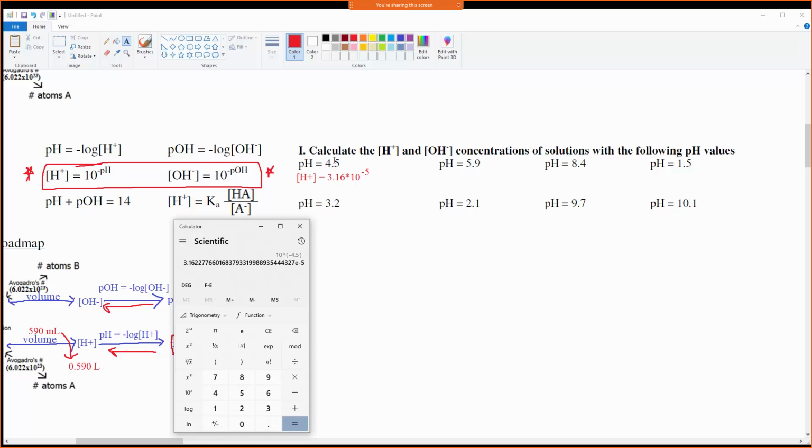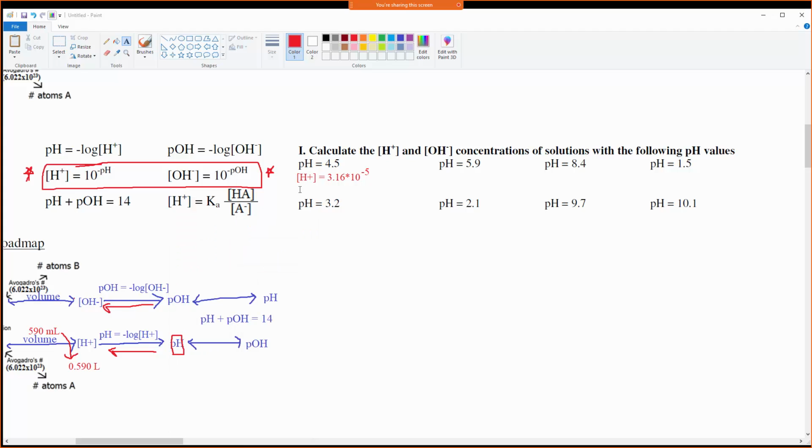This looks like an acid because it's got a pH of 4.5. How am I gonna find the OH minus concentration of this guy? Sarah's exactly right. Given these equations that I have, I can just take the pH and plug it in here to find the pOH. So 14 minus 4.5 gives me the pOH. Then I take 10 to the negative pOH, that is 10 to the negative 9.5, and that should give me my hydroxide concentration. So 10 to the negative 9.5 gives me 3.16 times 10 to the negative 10.